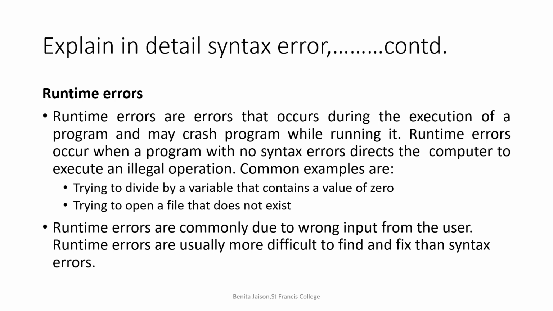Runtime errors occur when a program with no syntax errors directs the computer to execute an illegal operation. A common example is trying to divide by a variable that contains the value 0, or trying to open a file that does not exist. The compiler will come to know only while running the program. So these errors which come up during the running of the program are known as runtime errors. Runtime errors are commonly due to wrong input from the user. Runtime errors are usually more difficult to find and fix than the syntax error.